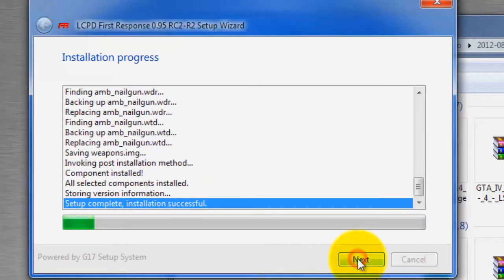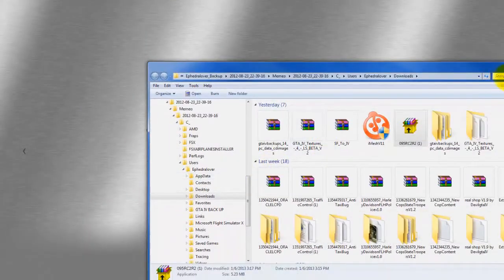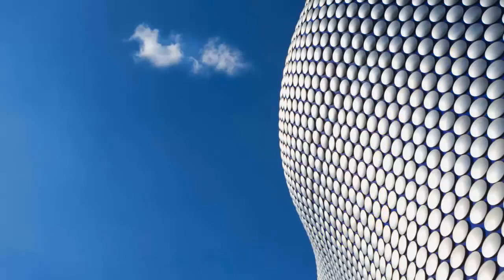Then next, and as you can see, it does everything automatically. So you just click on next again, and you're done. It has finished installing. So all you have to do again is go back into the game. Let me reopen the game, and I'll see you guys in the game, and I'll show you how to access LCPDFR and everything.